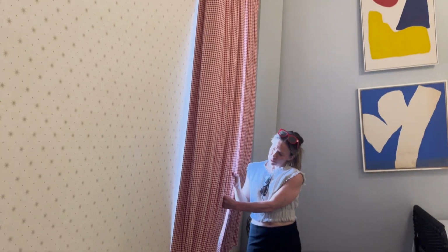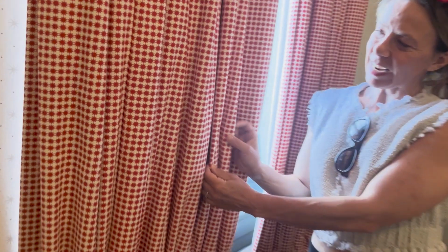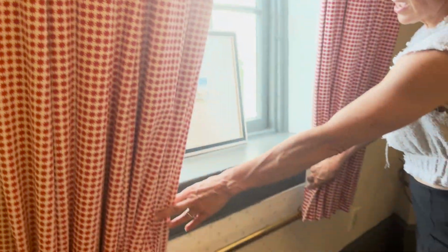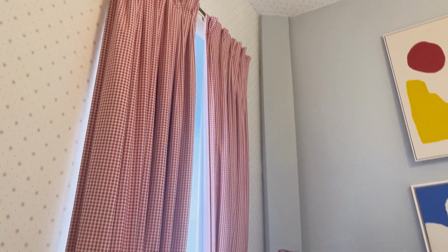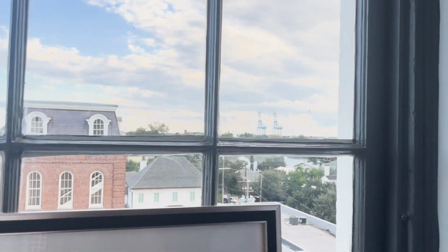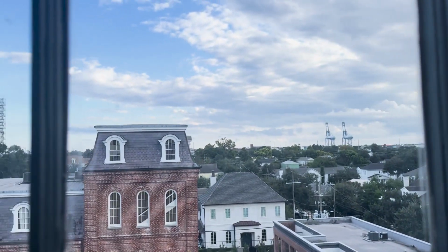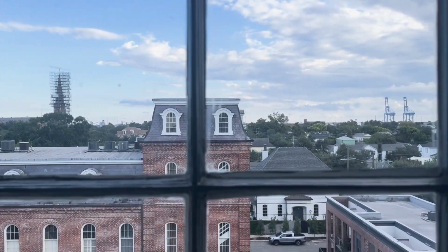And then we use this little Schumacher. It almost looks like a gingham, but it's actually little stars. And we did this fun little way. We use these unlacquered brass rods both at the top and the bottom, again to deal with the fact that we have these slanted walls. There's the church steeple that's getting redone out there. So it really is a little bit kind of storybook-esque up here. So this is the kids' room.